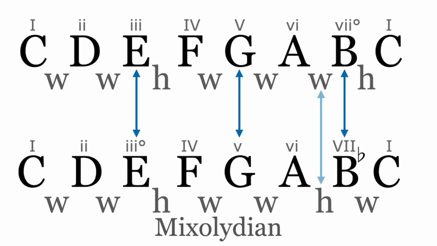Then we have that half step and whole step. Immediately we're looking at the difference in the seventh, whereas it's B diminished in the major scale at the top, and it's B flat major in the Mixolydian mode at the bottom. So that pretty much covers the review. If any of this isn't making sense to you, please go back and look at the first 2 videos on Mixolydian, because this is really what we cover in those first 2 videos.